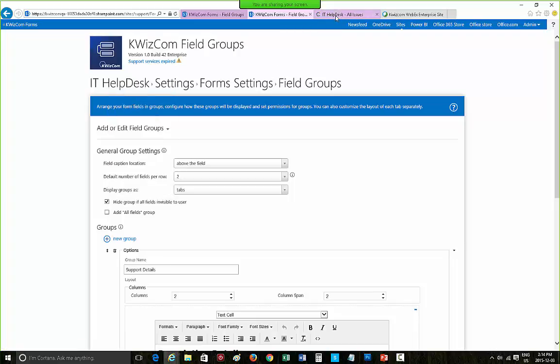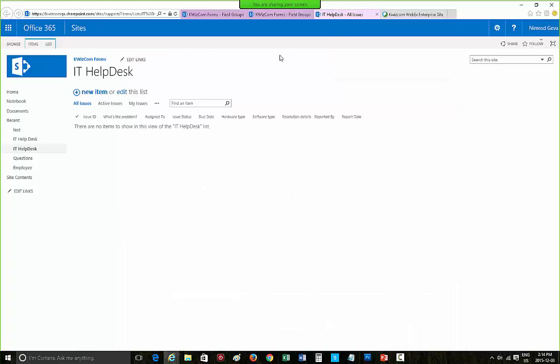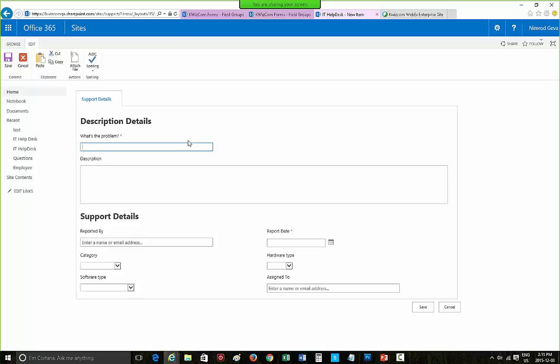And let's have a look at how our new custom form looks. As you can see, I have my custom form here in a new tab. It has headers. My what's the problem description field have a col span value of 2.